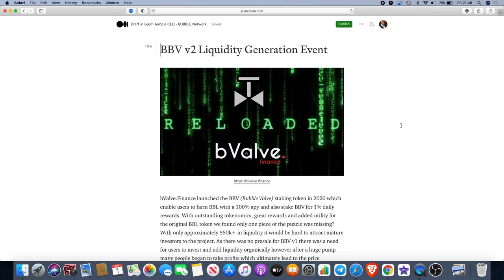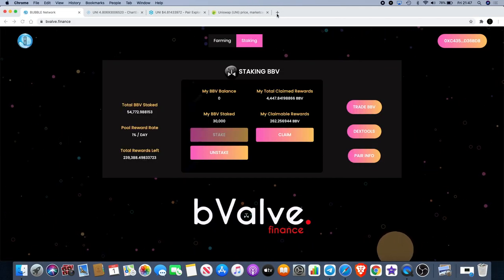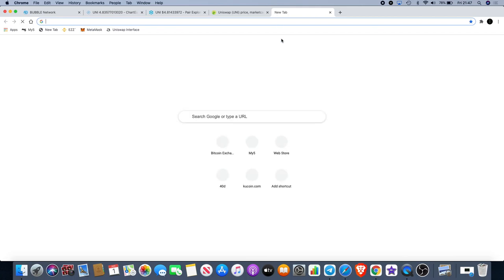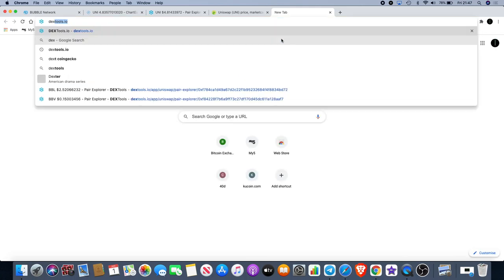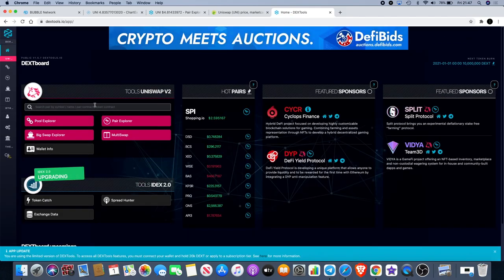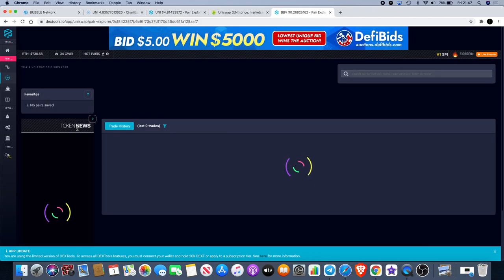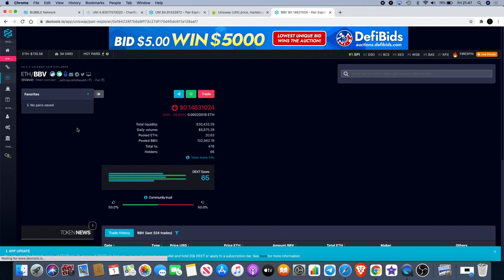The reason is that we thought it necessary because if you look at the BBV chart, or the liquidity on DEX tools, you'll see it doesn't have much liquidity at all. When launching the token, we thought it not good to do a pre-sale. We didn't want to be greedy and pull everyone's money away from them. We had money left over from the pre-sale on Bubble, so we launched the token without a pre-sale. However, by doing that, we only put around 50k plus in liquidity.